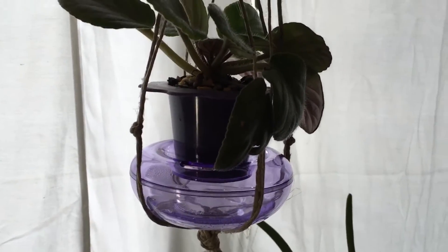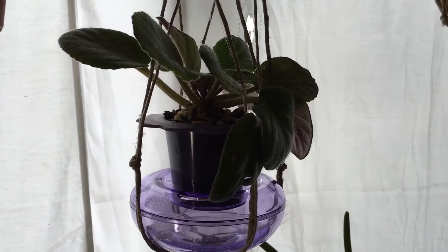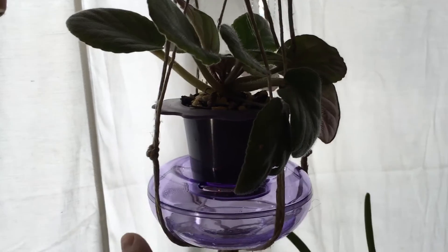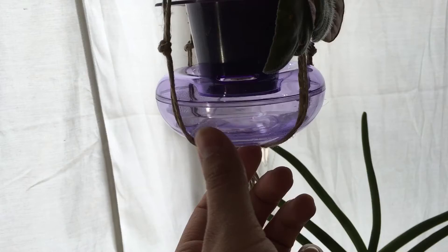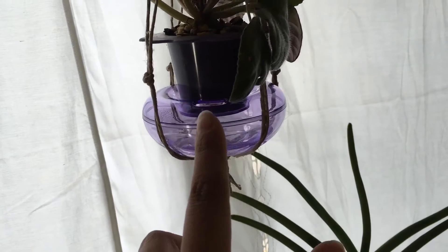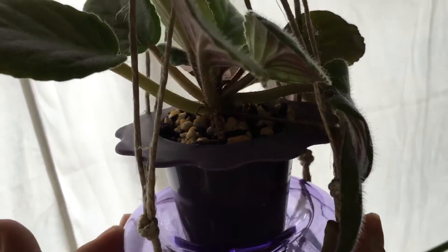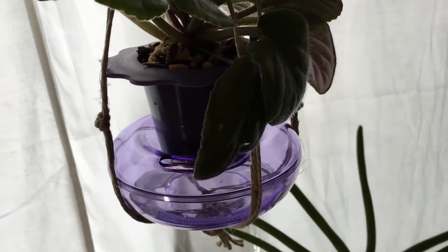I also wanted to make a video on these Dandy Pots. I got them maybe two days ago and we are going to test them out. So if you see, there's water in this reservoir and I'm wick-watering — I'm using this wick and it goes up into this pot and it wicks the water into the pots. You can see it's always slightly moist. We've got another one right there.